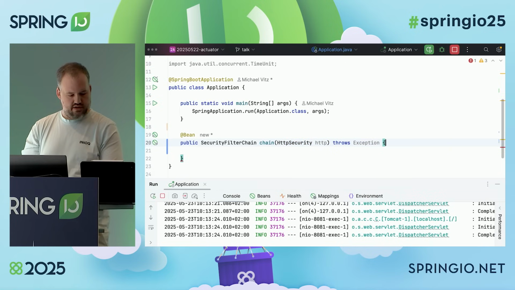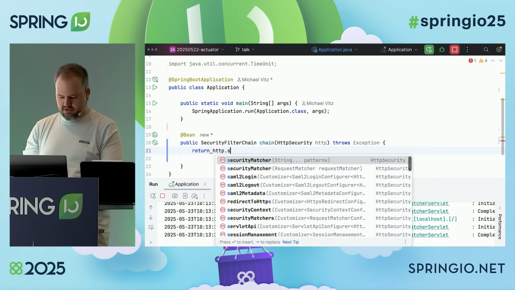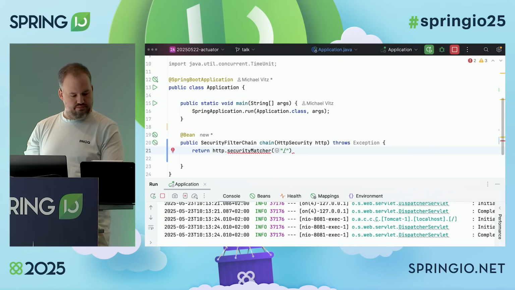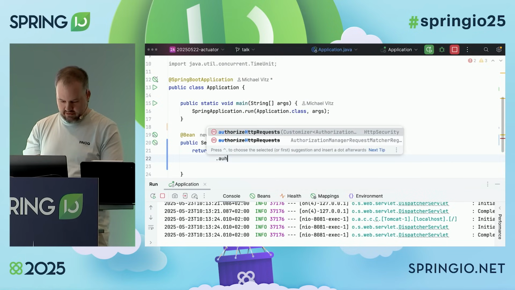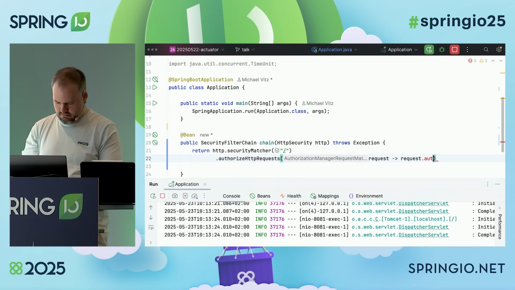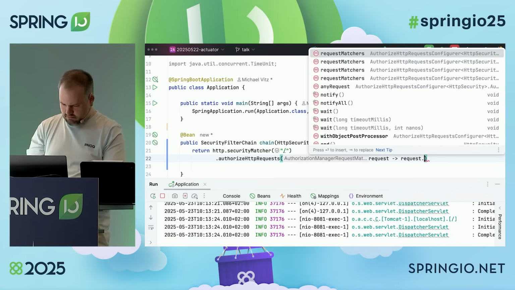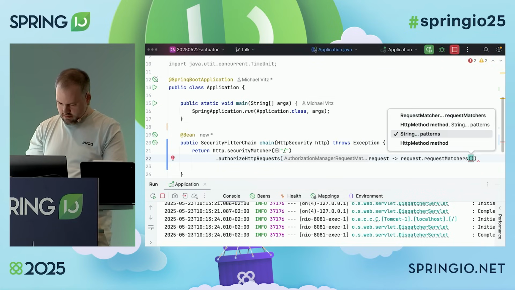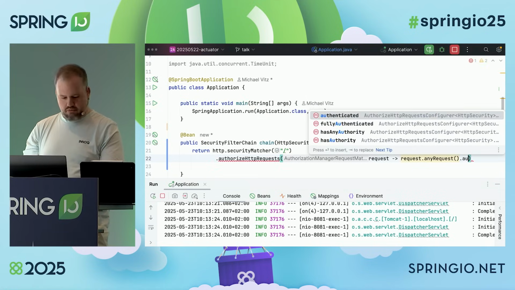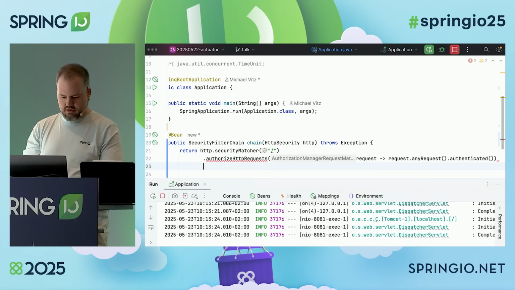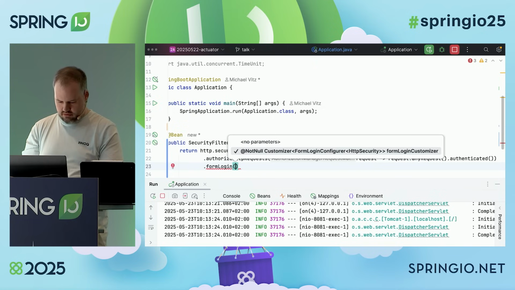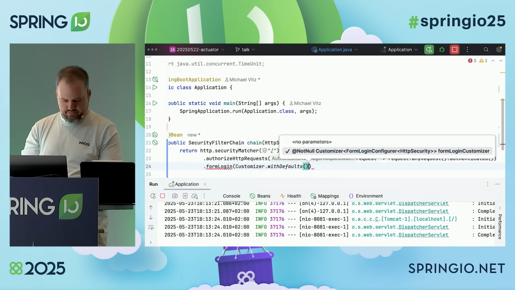So as soon as I say HTTP and I'm only securing endpoints to slash, I have to request matches, any request. So for my normal application, everybody has to log in with the default form login.